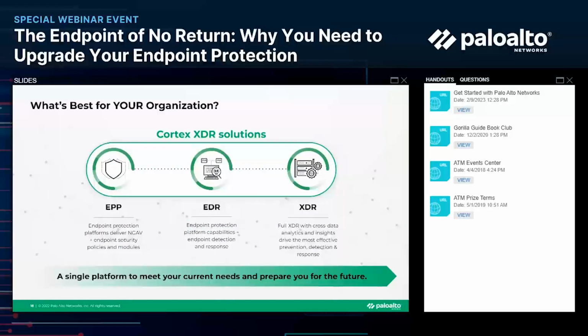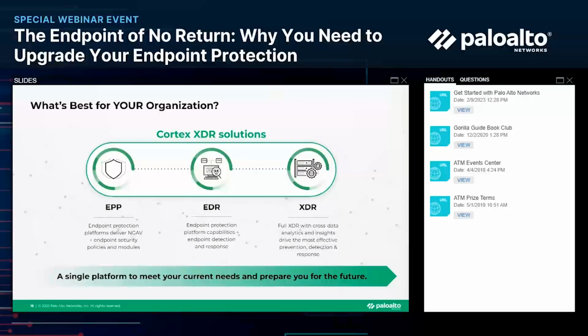So one of the most common questions I get asked is, where do I invest? How can I figure out where I can invest in my endpoint security to meet the needs of my organization? And what solution is best for my organization? So let's talk a little bit about the options and where the market's going to help apply those best practices and align those to your needs.